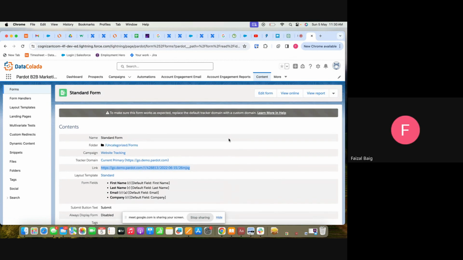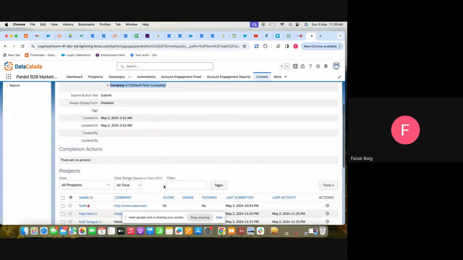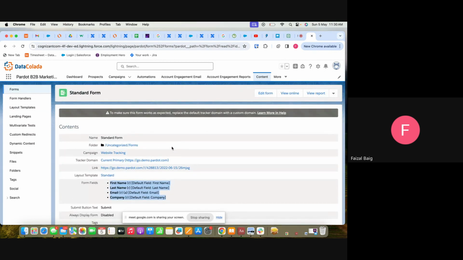This will work only for email templates. In an email template you can add landing pages and form handlers, so that if they click on the register button or confirmation button, it will redirect to the form fields. They will fill up the information, and we can get the prospect's information here. So yes, it's accessible. The form can be added into an email template. We can add that into landing pages and engagement studios as well.